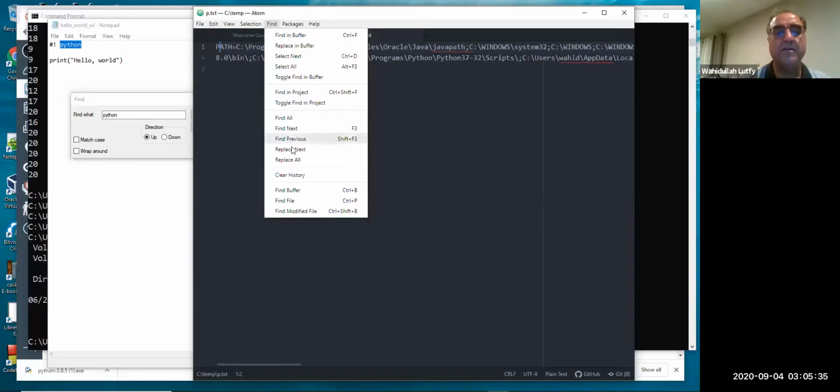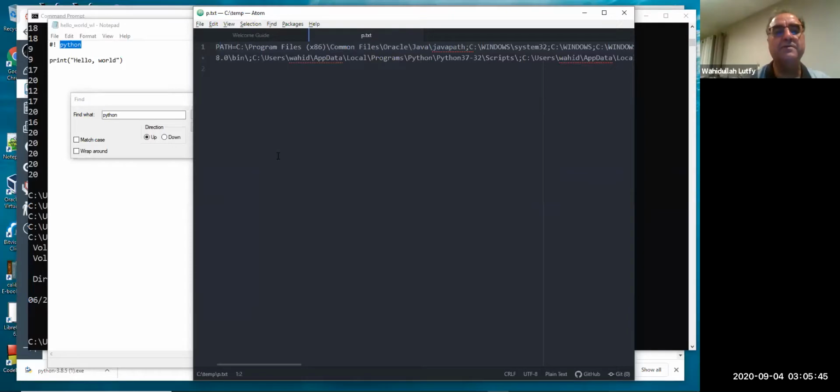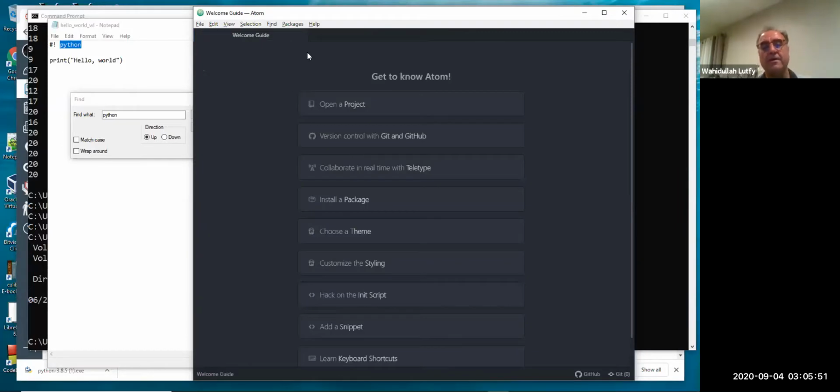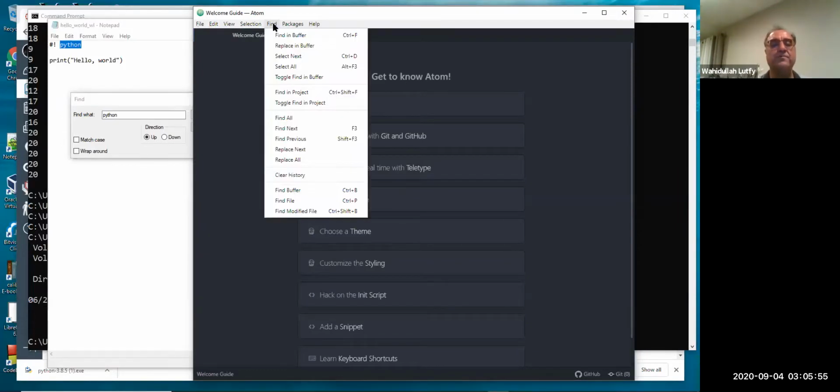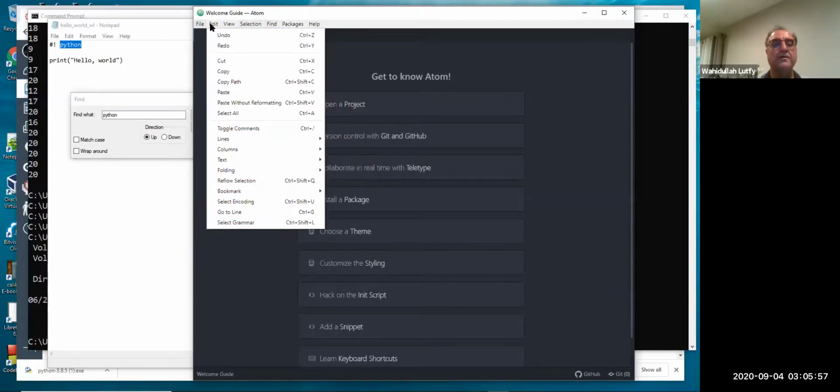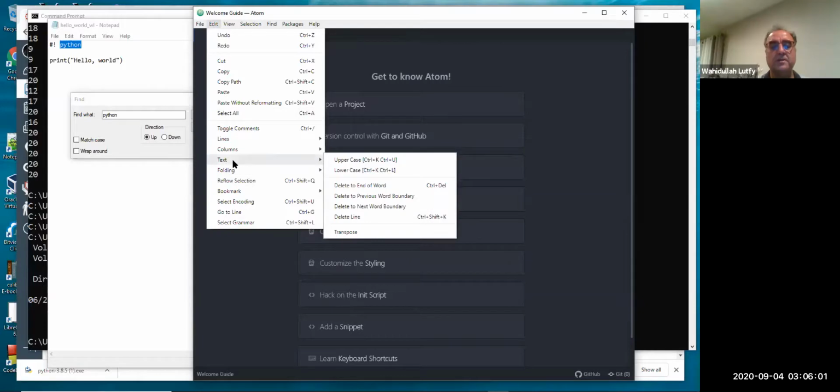Find and replace, let's say find next, find previous, replace all. Let's say if we just, yeah, that doesn't check it. You could try to see if there are options for it, but it is not an easy editor to search, delete lines, and find things in.